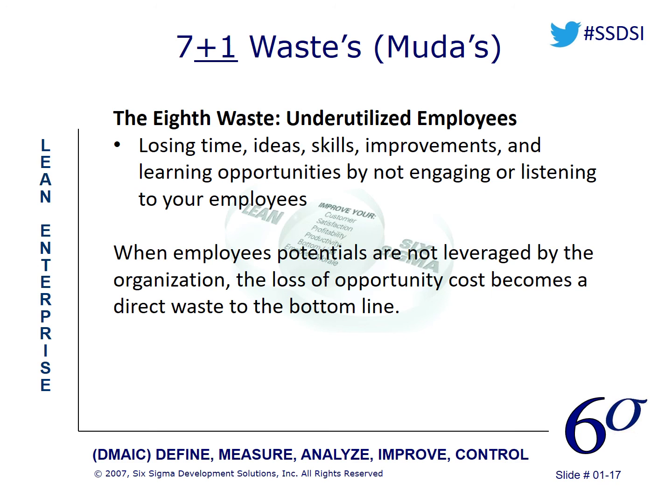And the last waste, the eighth waste, the +1 waste, again, underutilized employees. When we say underutilized, we mean skill that we don't utilize. We mean capacity that we don't utilize by having one person only know one thing. In a lean organization, we're considered dynamic capacity. Lean teaches you, the organization teaches you, that you should know many things, so that when I have freed up capacity, I can flex. I can move around so that at the end of the process, my product comes out in takt time.